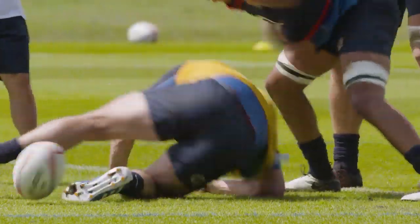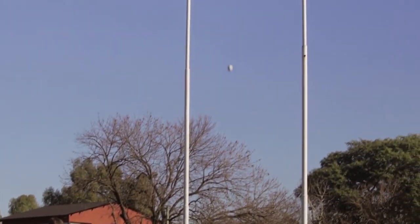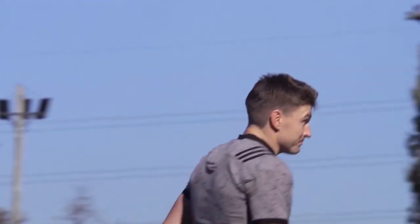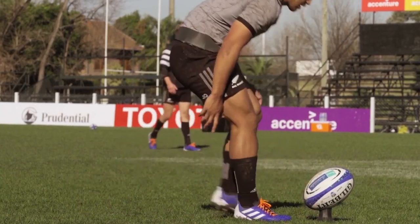But back on message, an often overlooked part of the role of fly half is the way that the team responds to a certain individual. And what I mean by that is, when you are in a team and you have all your players in different positions getting into a rhythm and a consistent first 15, if you remove any player from that, it disrupts the flow of the team. It just does, that's the way the human mind works.